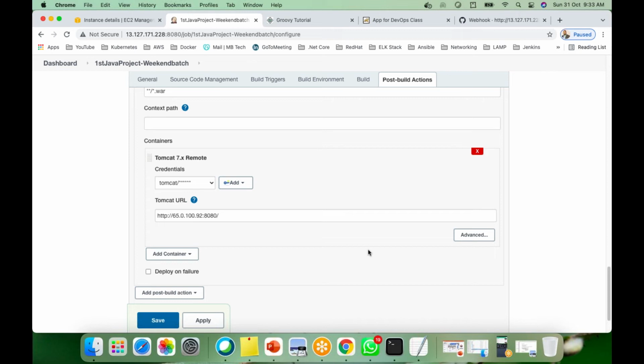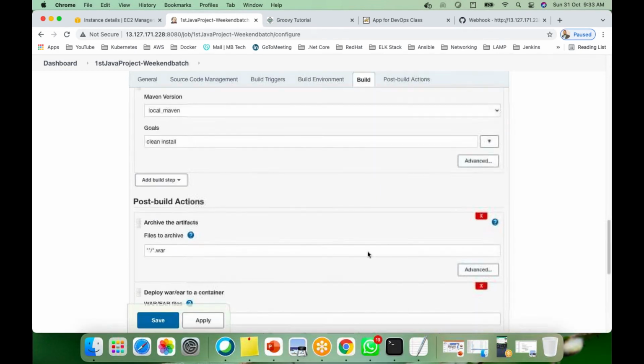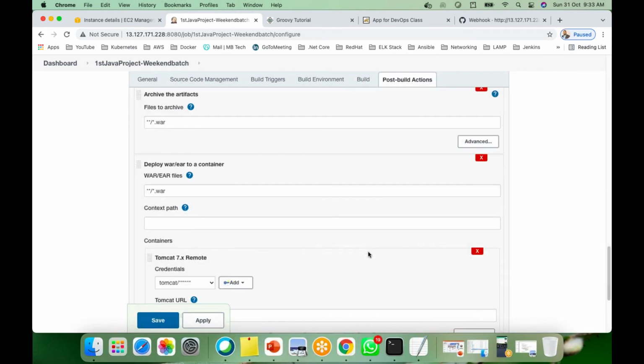Okay, so let's start. What we did in this job was set up build, unit testing, and then delivery: archive the artifact, and deliver the artifacts to the staging server.